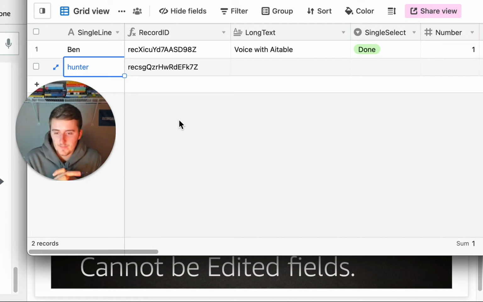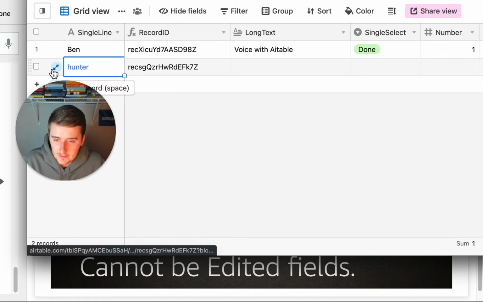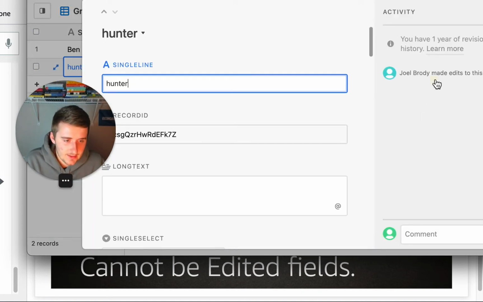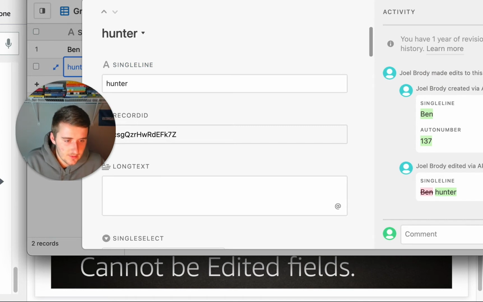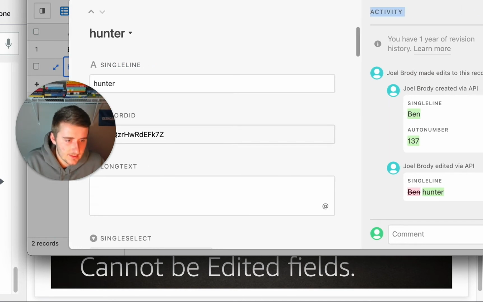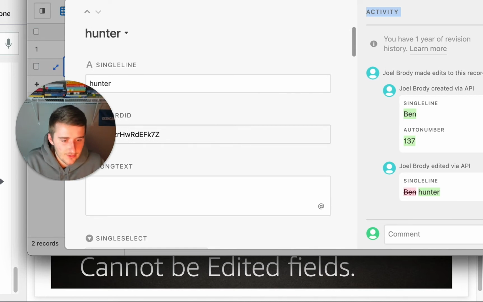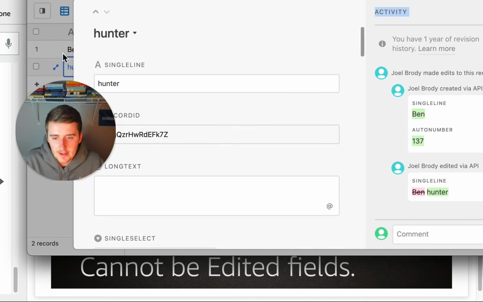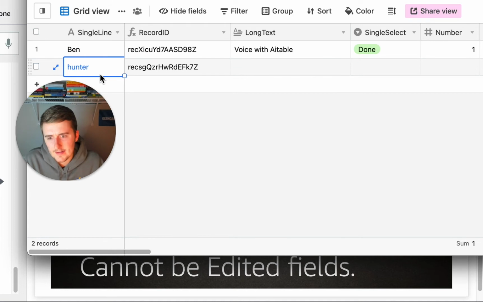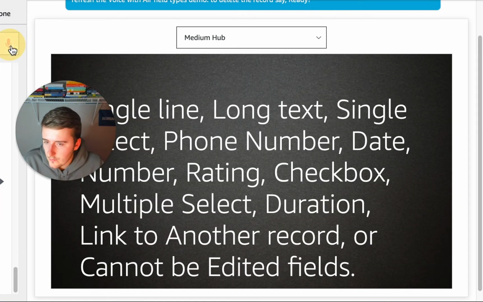Yeah, so the next step is I say ready, and then it deletes the record. So I'll see if I can go into Alexa and jump back here fast enough for you guys to see it being deleted. So obviously you see it updated there with Hunter, and you can see over here the two things happened via API. I don't know that I can show you. So yeah, I can bring it over and see. You can see both of those happen with API. It updated that from Ben to Hunter. So we'll say ready.